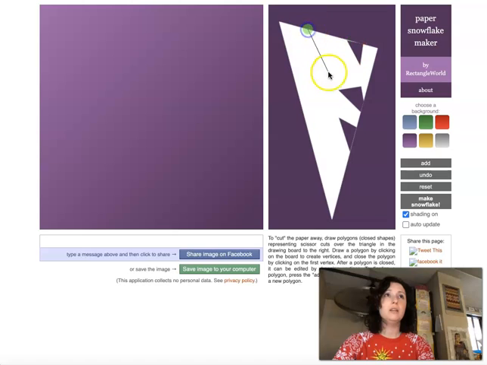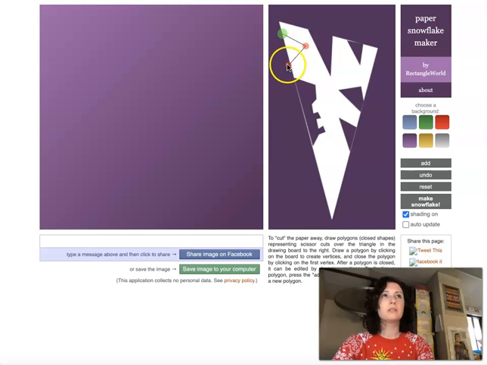You can make as many cuts as you want, but always finish on the green dot. To make those dots, remember, I am clicking the mouse, moving the mouse, and clicking. If you want to make sure it cuts all the way, I would move it past the triangle edge. Finish on the green dot.